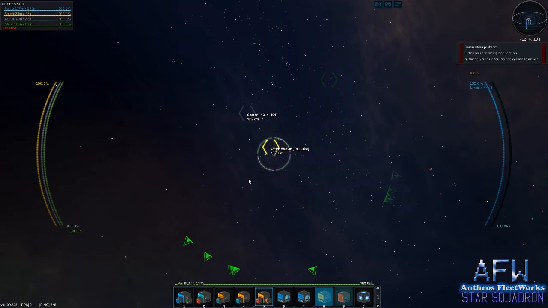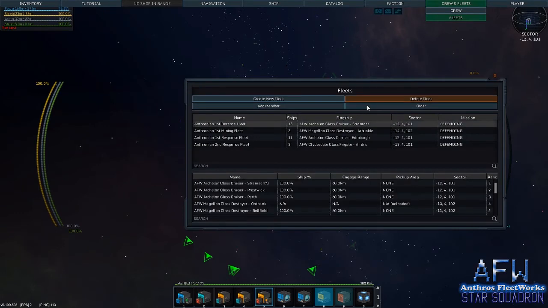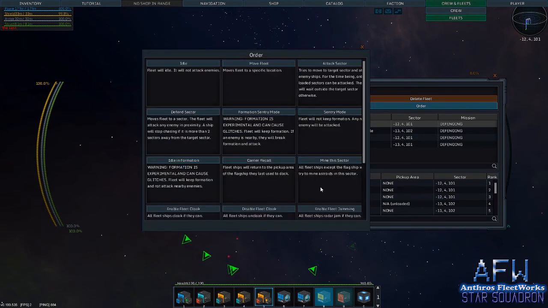Right, I'm getting everything out of here. Fleets. First defense fleet. Order. Move fleet. This is so slow. Come on! Before everything gets wrecked. Come on! Man, the oppressor is a lag cannon more than anything else. Move fleet.